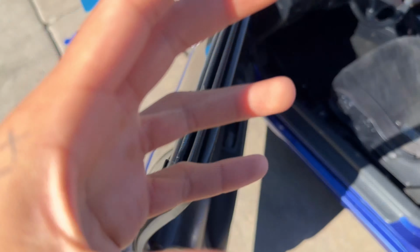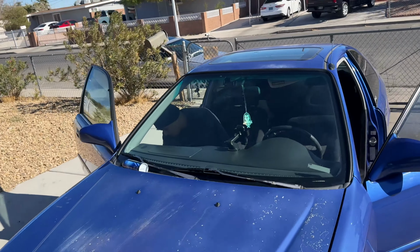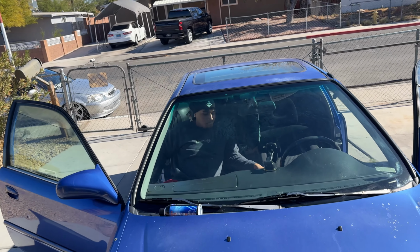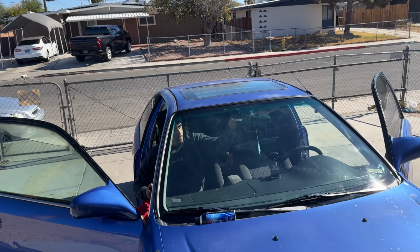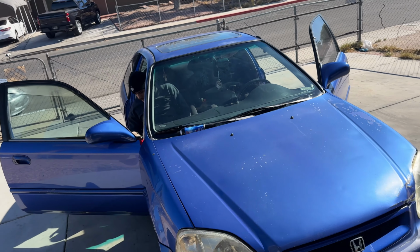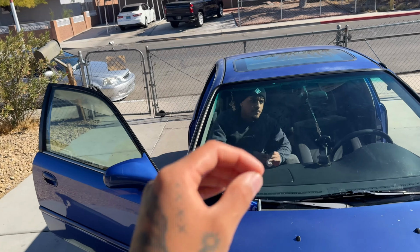Let's see how it looks from the outside. It's pretty sleek. So I feel like you can't even see it. Like, it doesn't get in your way. Check that out. Yeah, it's pretty sleek, dude. It doesn't get in your way at all. You can still see with your mirrors. You can still see out the windshield. And it's not super bulky, super hanging with wires all over the place. It looks really, really sleek.